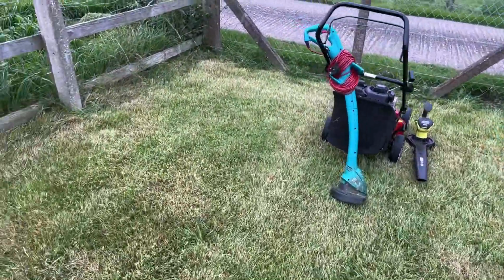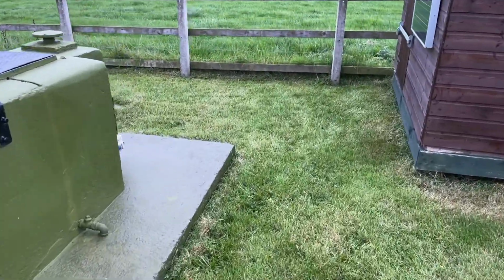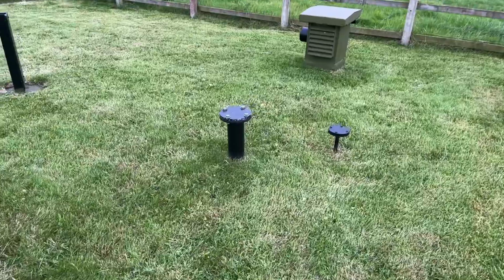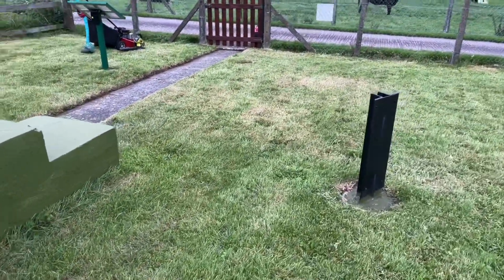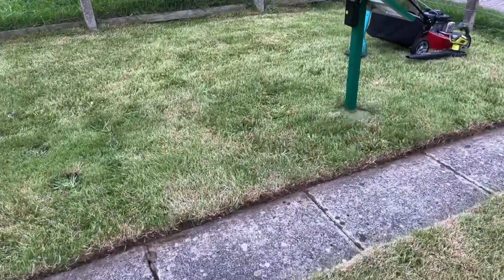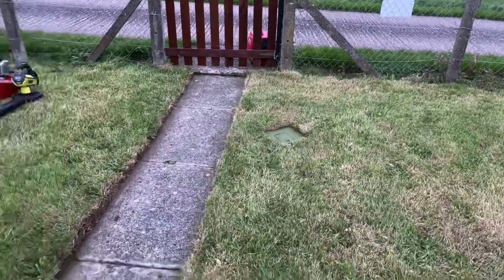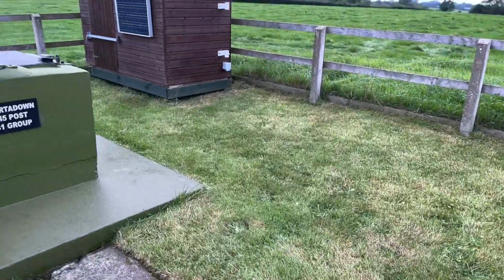And there we go, all done. That probably took about an hour and a half, 2 hours, but it was well worth it, because the compound is really clean now, and it's all ready for the open day. I might have to come up a couple of days before the 11th of September and go over the grass once more. But all the path and everything's done now, and all the edging won't need to be done again.